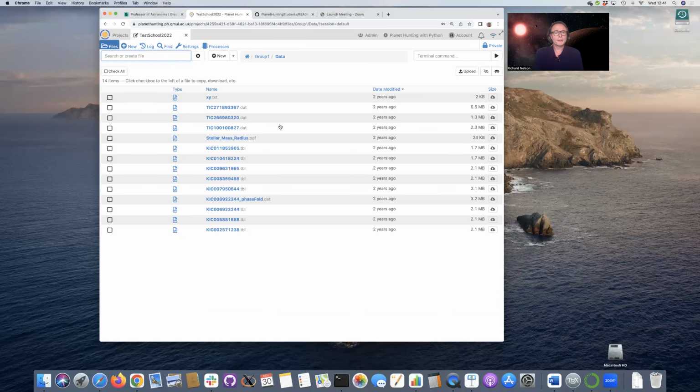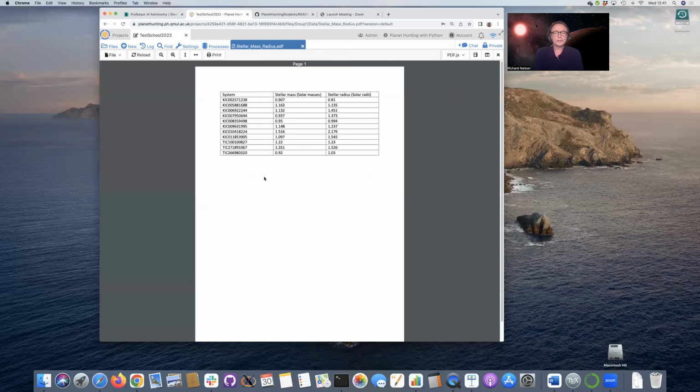So that takes us back into the folder with all of the data. There's one other file in here that you need to know about. I'm just going to click on it. It's called Stellar Mass Radius. And this provides us with information about the star in terms of its mass, measured in units of the solar mass, and radius, measured in units of the solar radius, for each of the systems for which we provided data. That will be useful at a later stage in the project, but I thought I would just point out that that is available. So when you need that data, you can just come into that folder and click on that file, and it will open in that way.